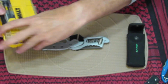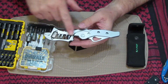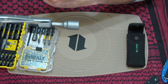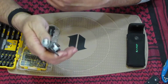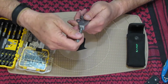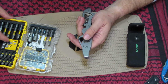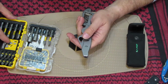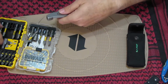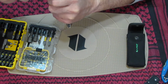Now, one thing that's kind of cool on this: when you get this open, I like to carry around my bit set with me. So with this tool, you are not just limited to these bits. Any hex style bit will go in there just fine. And so you can have this tool and a small bit set, and you have a lot of options of what you can do. This particular DeWalt bit set has different Allen wrench styles, T-bits, square bits, and there are multiple different ones in here, and as you saw, a couple of sockets, and there's even somewhat of an extender. If this is too wide to get in there, you've got the extender that works in that.